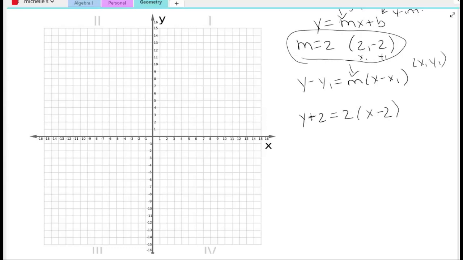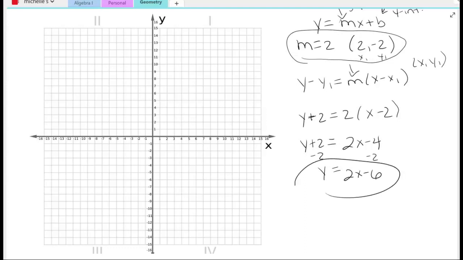All right, that's good and dandy, but that is not in a sufficient form in order to be able to graph it, so we need to solve this thing for y. So we're going to use our great algebra skills. We're going to distribute the 2. Then we're going to subtract 2 here and get 2x minus 6. And then that is our equation for a line. Now, if we want to graph that, remember we always start with the y-intercept. So we're going to go down to negative 6. That's always going to be our starting point.